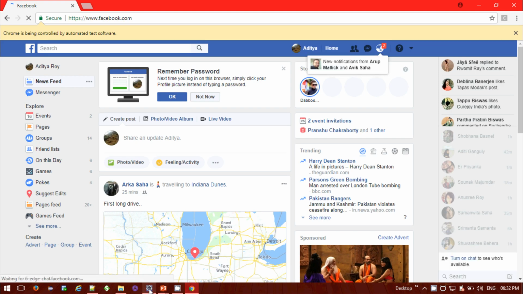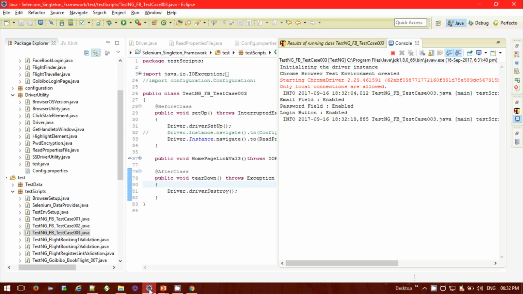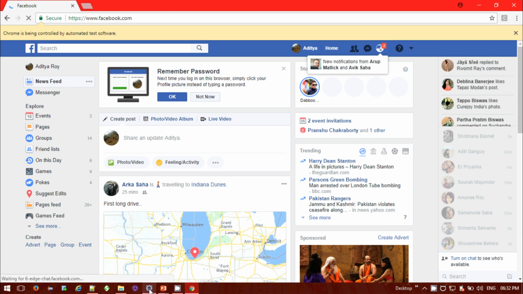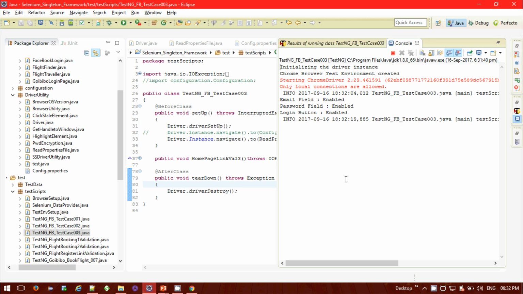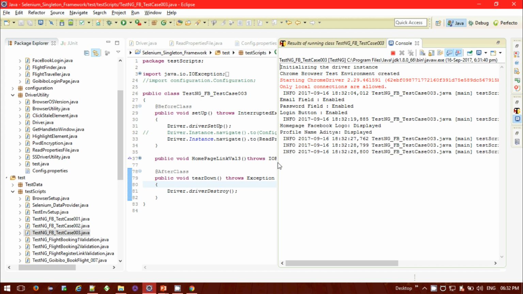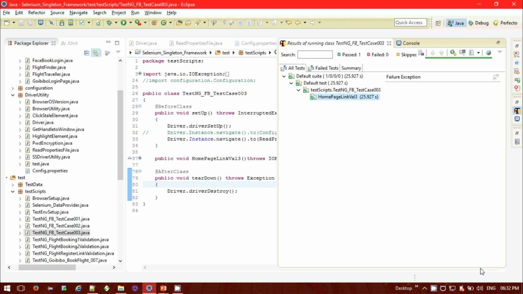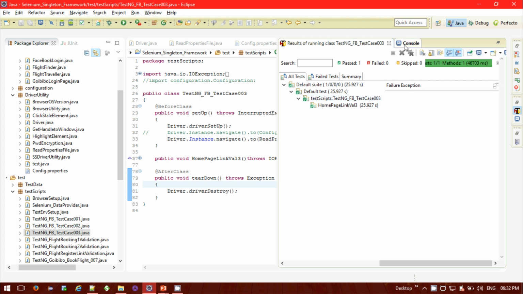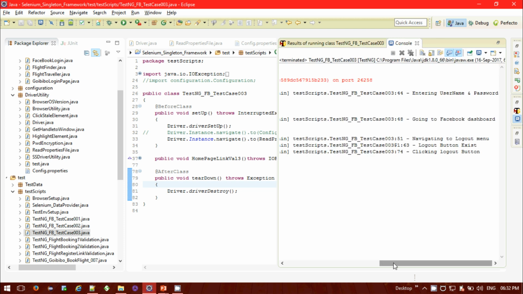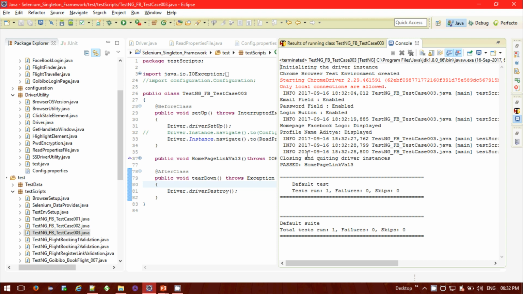It will verify all those things and it will try to log out from my page. It successfully clicked the logout button. Okay, and then closing and quitting the driver instances.